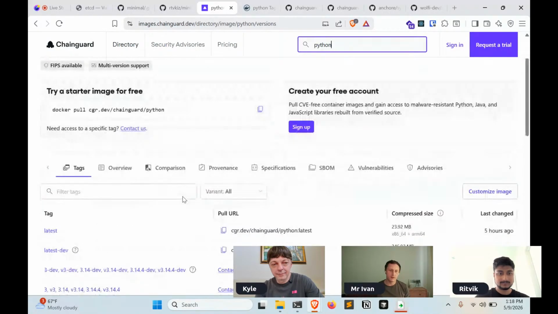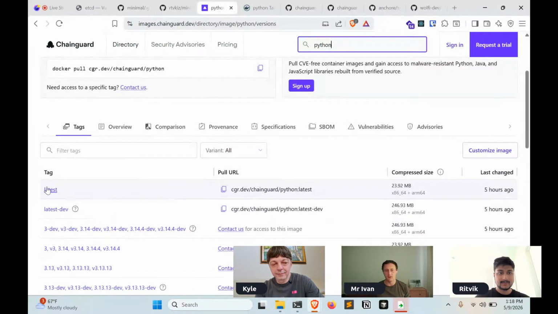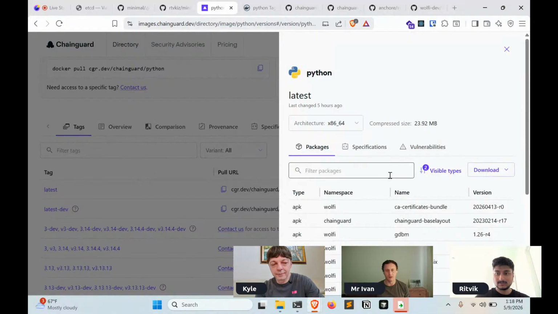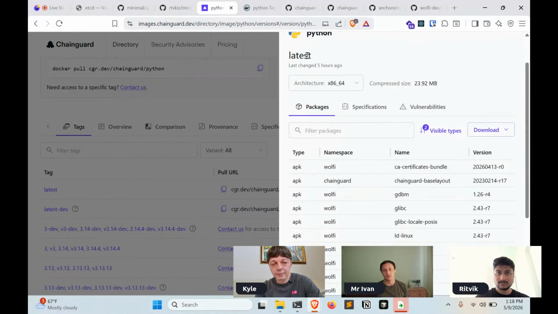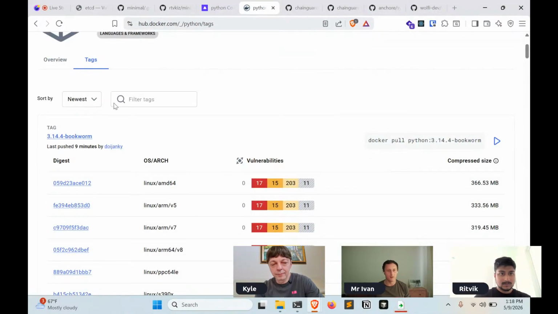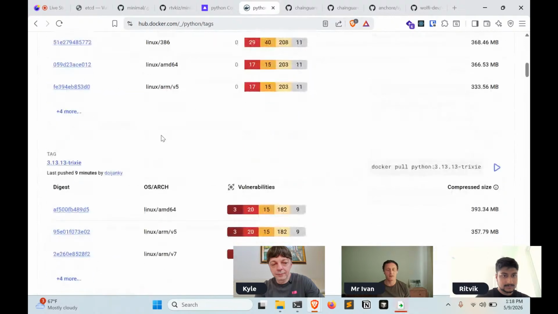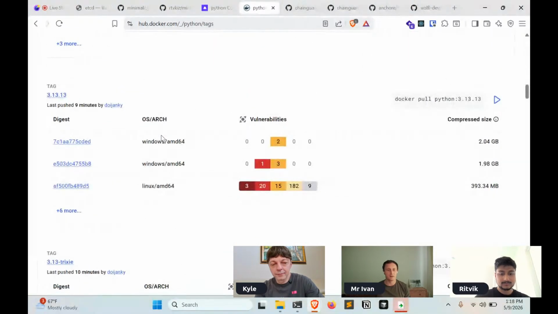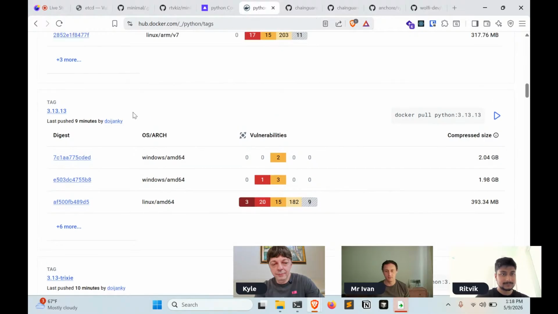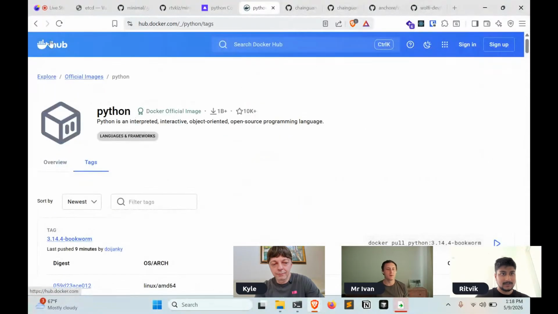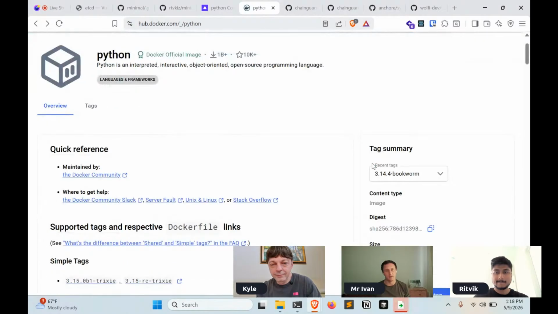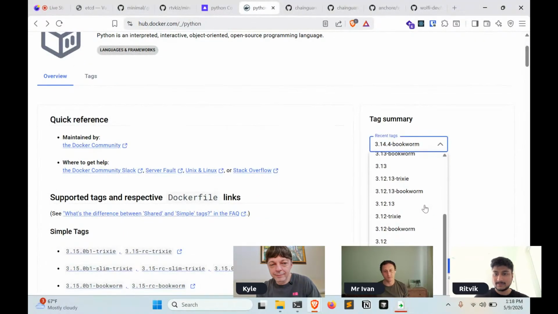Now, if you compare it to the 3.14 bookworm slim, the slim version will be much better. I expect no critical, and maybe some high, but I think it will still not be as polished as your minimal image.